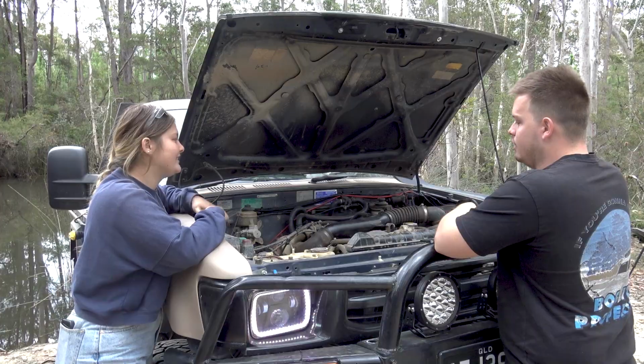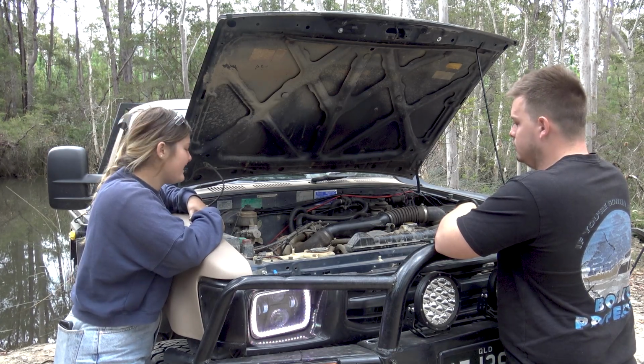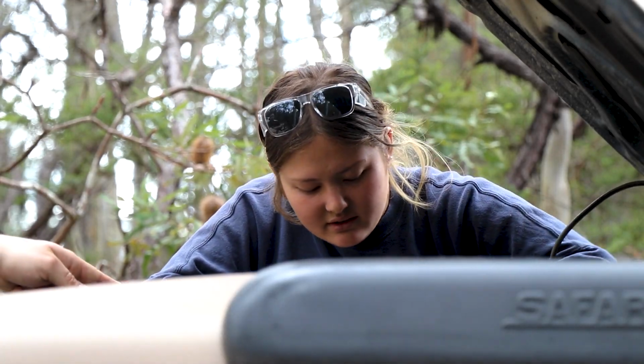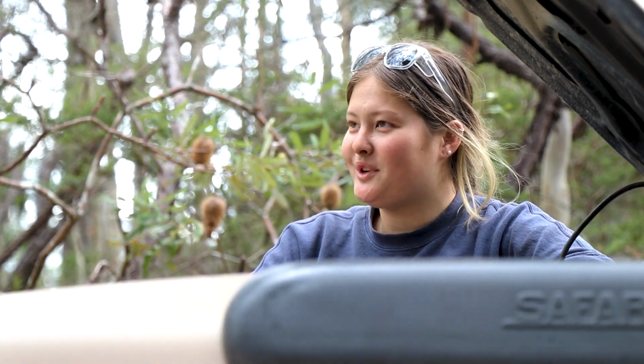He's got a 3 litre. Yeah, they're worse, I reckon. The three litre seems to be more gutless. Yeah, so I see you've got a boost tee. Yeah. How much is that turned up? Is that all the way? I don't know. When we first got this car, we didn't know what it was, so we just cranked it right up.